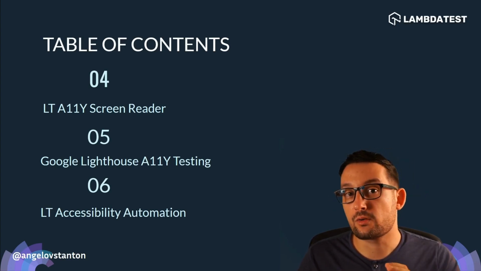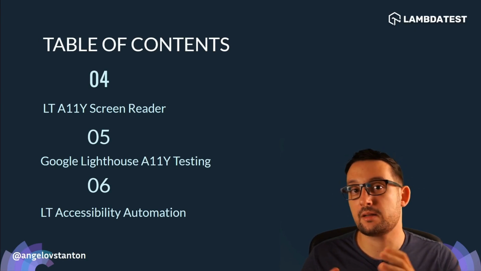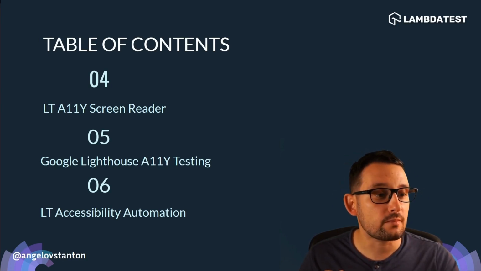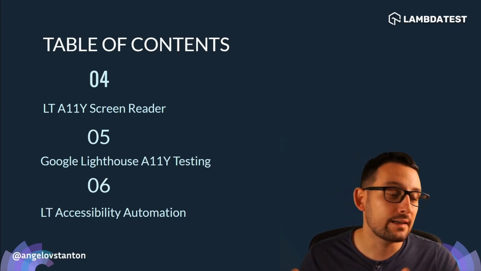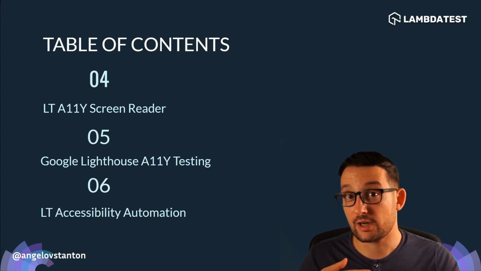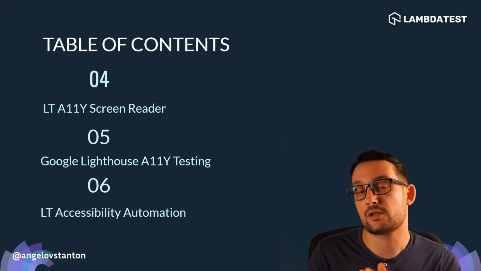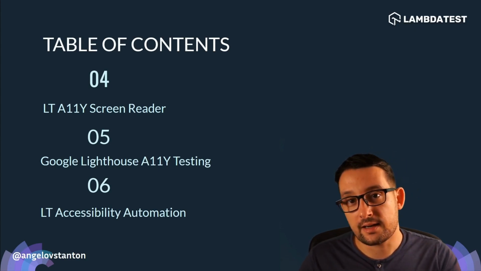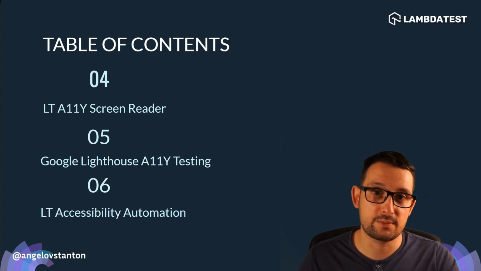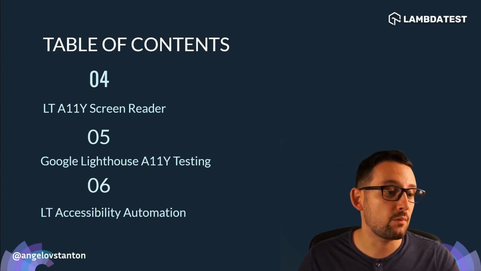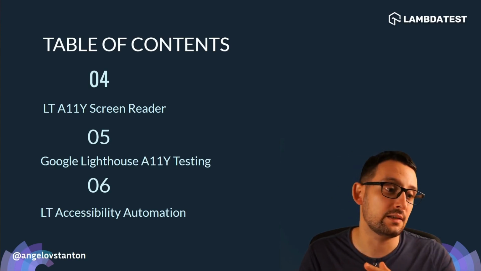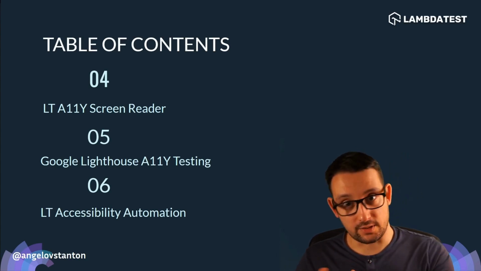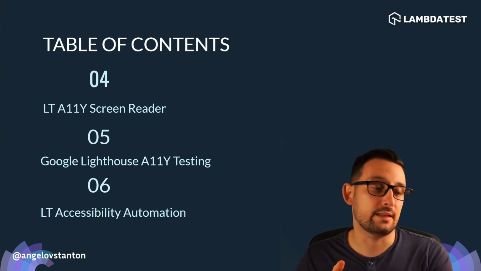Then we're going to cover Google Lighthouse. If you remember some of the other modules, mainly when we talk about Google Lighthouse, we use it for performance measurement. However, it's much more than that. It also contains some accessibility checks, and because of its tight integration into the Lambda test, we can utilize that and see some numbers for this purpose. As we're going to discuss, I would recommend to use Lambda test accessibility automation, because it's much tighter integrated into the platform and you can reuse your existing automated tests.